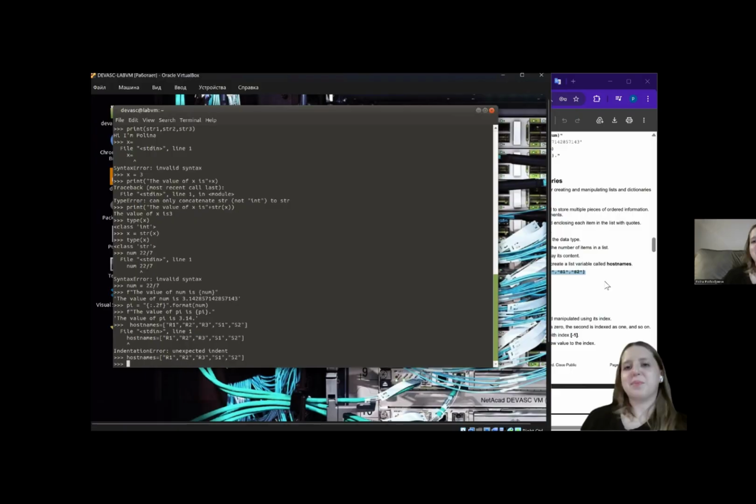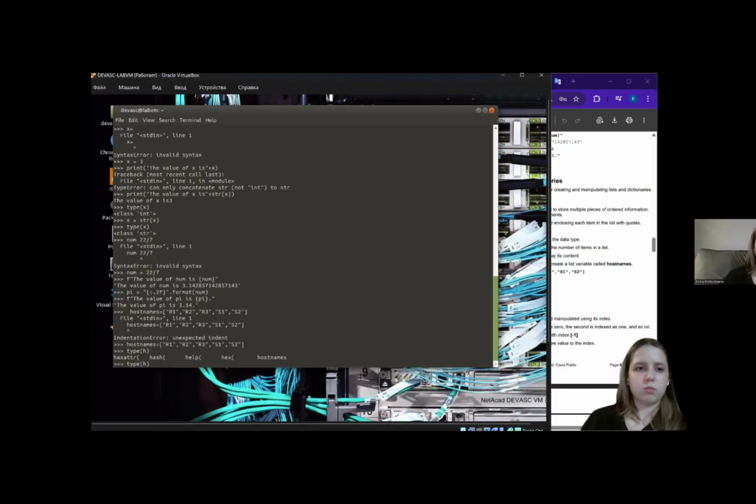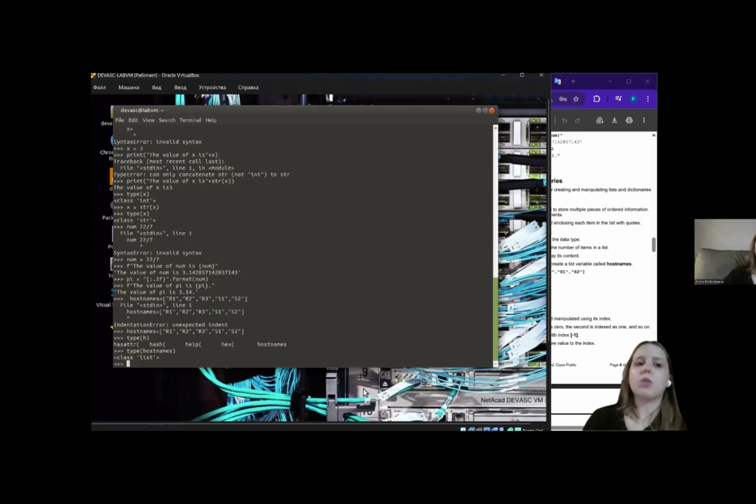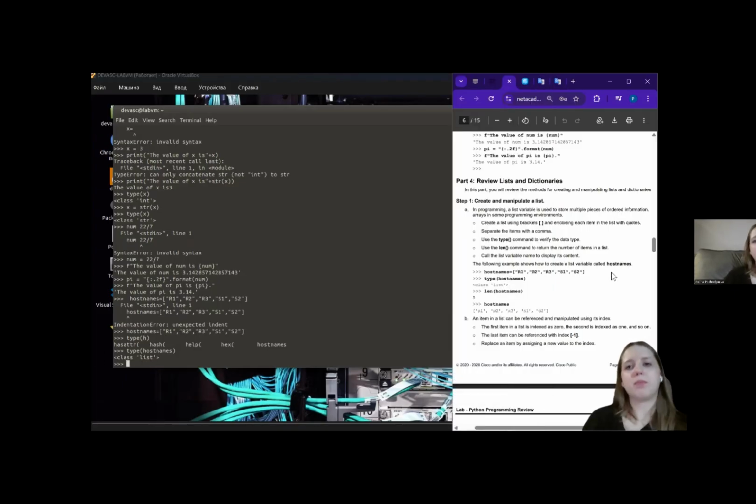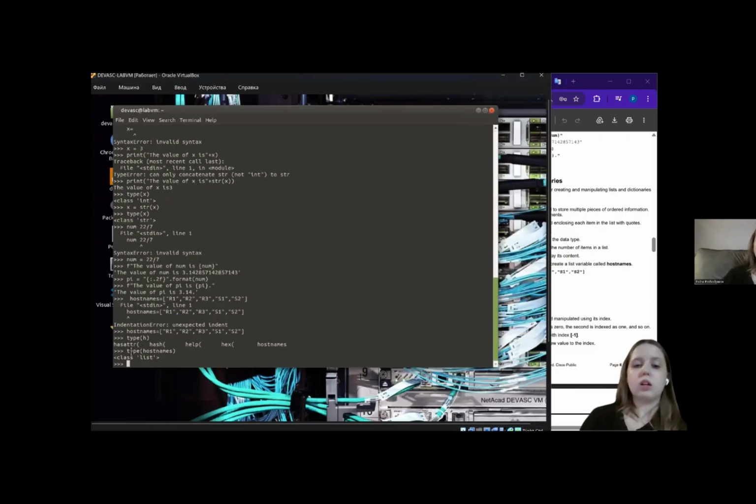Yes. And if we want to use the type function, so the class is list. You can see it. If we want to use a len function, we expect to have 1, 2, 3, 4, 5.